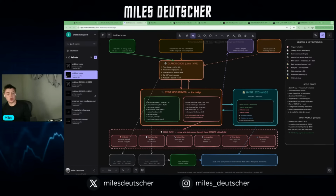If I go onto Telegram now, obviously you can connect this through OpenClaw or you can connect this through a Claude Code MCP. I can actually just voice prompt or message my Telegram. I have a bias, I want to open a trade, etc. And it'll actually open it for me directly through the app. So I don't need to go into an exchange anymore and manually place a trade.